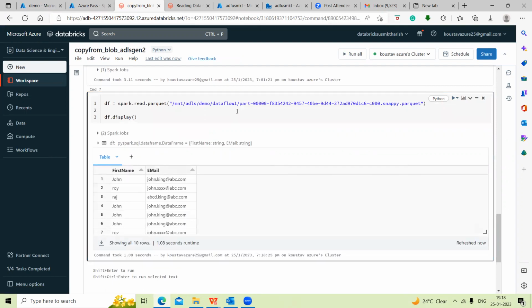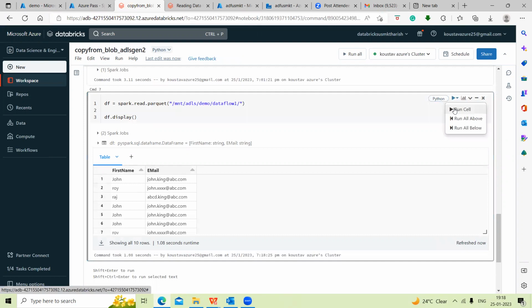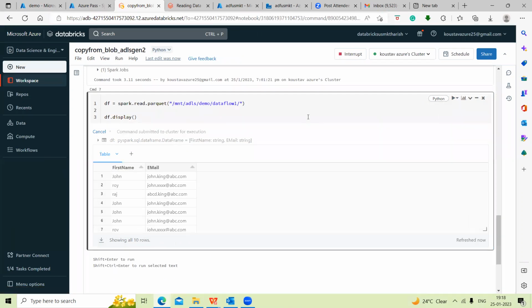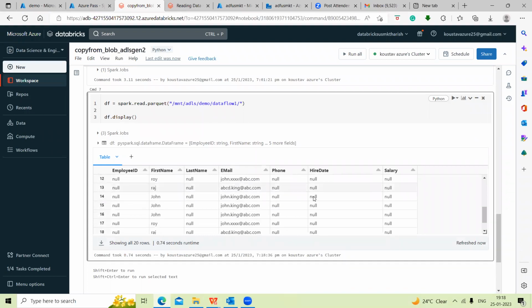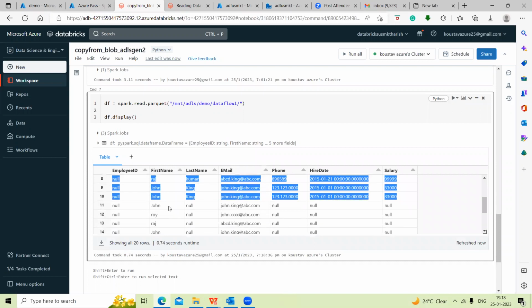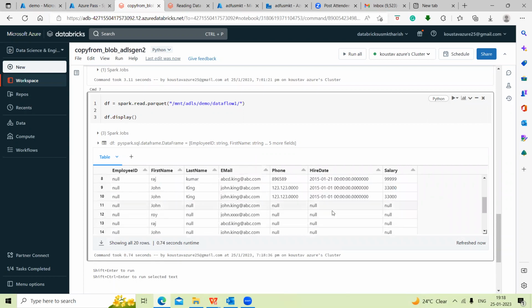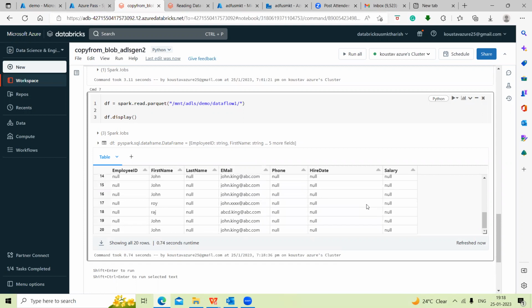So it is going to get only 2. If you don't do this, what happens? If I don't give the file name, it has 2 file names. So we'll see how the data will be read. If you see, it has read all the data, but if you see here, this data is available here, and from this you got only first name and last name, and the remaining are not. So it is going to read all the files, but for the columns which have no data, it will be replaced with null. Okay, you understood?